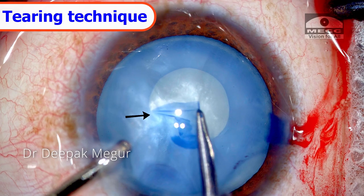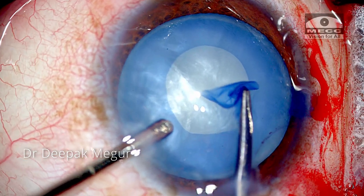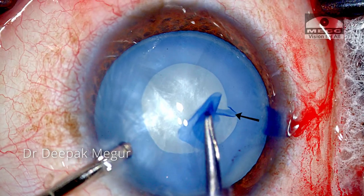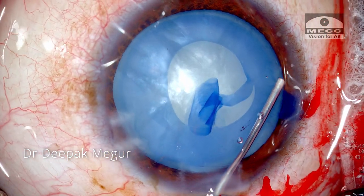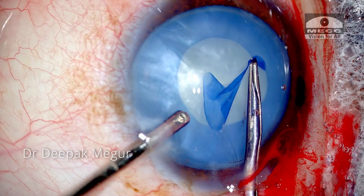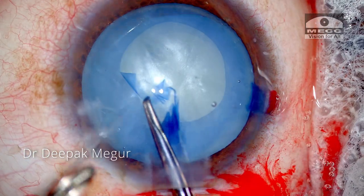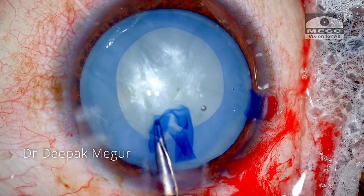Please note that the flap is flat and is being pulled centripetally. Once in control and just before I reach the end of the circle, I switch to the shearing technique wherein I am folding the flap over itself, and the rhexis is being enlarged holding this tiny flap. OVD needs to be replenished — please note the position of the cannula; it has to be placed at the periphery away from the opening. The flap is again held and the rhexis is being enlarged in a very controlled manner. The small flap gives excellent control and is unlikely to run away towards the equator. The rhexis is finally complete and we have a decent-sized rhexis.